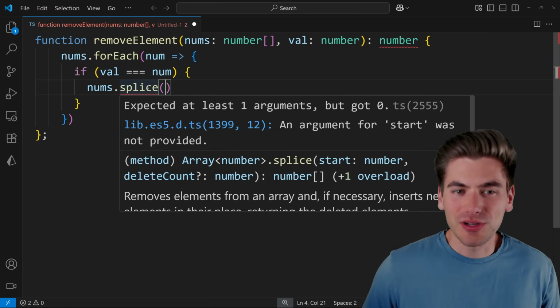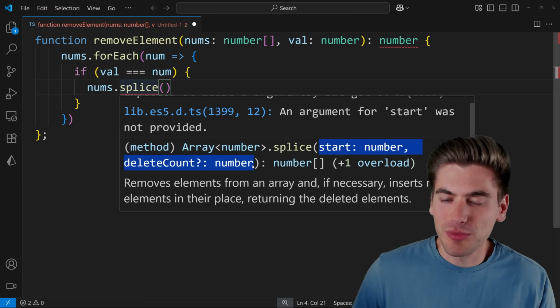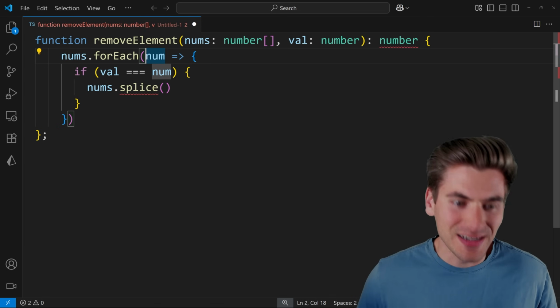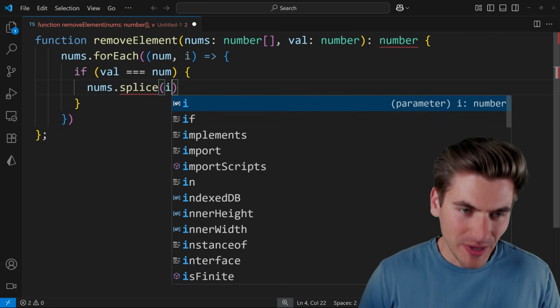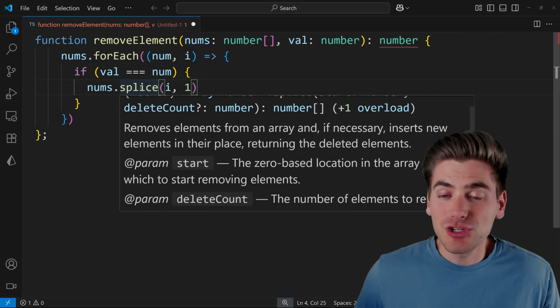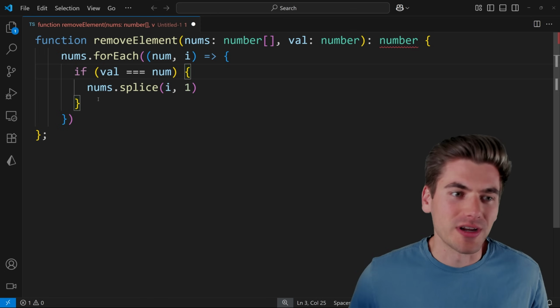And we can see if we take a look at this splice function, it essentially removes elements from an array. We can tell it where we want it to start and the number of elements we want to delete. So we just need to get the index we're starting at. So let's come in here. We're going to get the index just like that. Pass in i, say we want to delete one element, and this should delete one single element from our array at that index, which is the element that we're trying to get rid of.